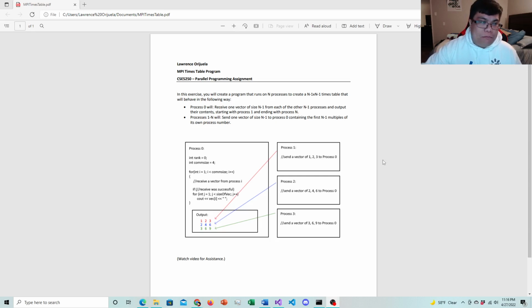So I remember when my older brother and I took 6250, which is the graduate version of 5250, and we learned the exact same thing, the exact same structures, the exact same code in Professor Gomez's class when he was still teaching that. So at this point, I'm going to assume that you're already, well, maybe not really good, but you know the basics of MPI programming. I'm going to pull up a little something here.